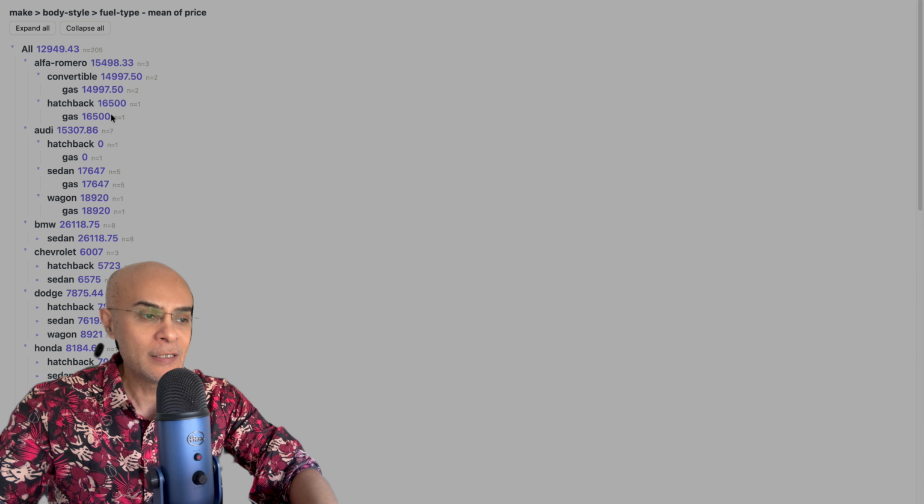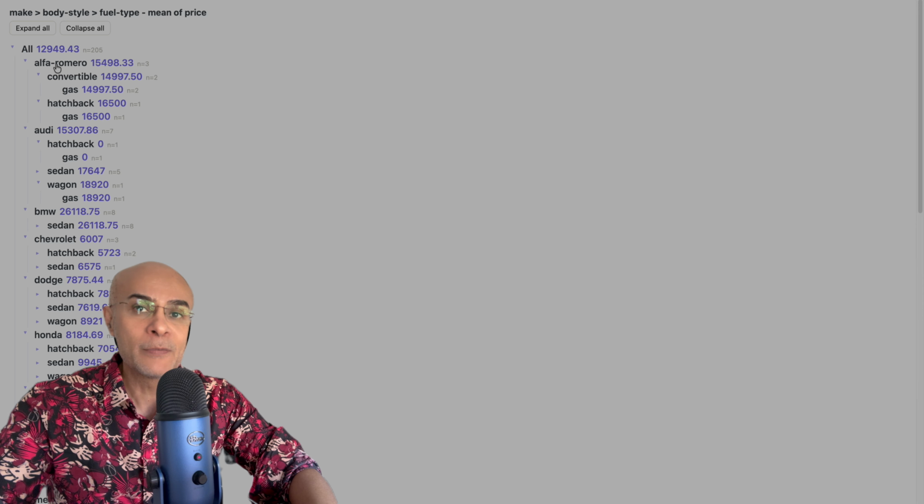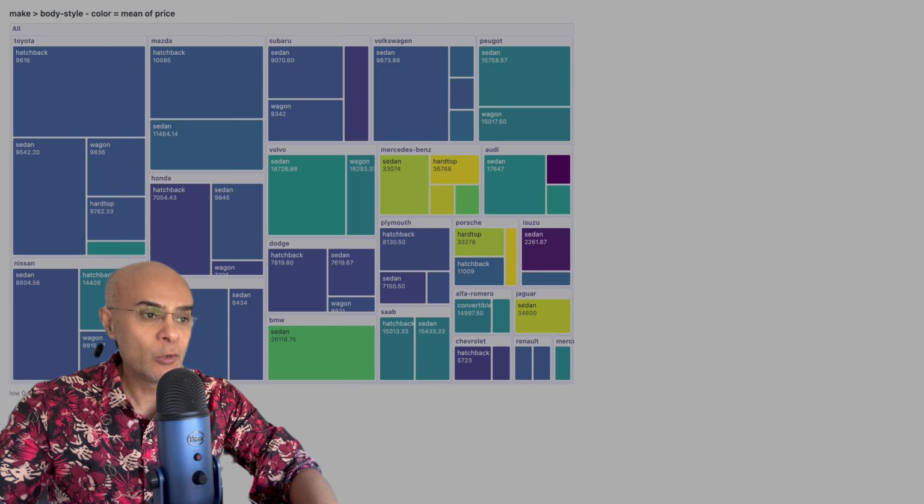So for example, this is a hierarchical visualization and you can see here that the data is organized in a hierarchical fashion. You see here the different brand names of the car and then you have the different types within this particular brand name. Another way to visualize hierarchical data is using a tree map. So for example, here you can see boxes. Larger size means more data points you have. So for example, you can see that most of the cars in this data set correspond to Toyota and hatchback, and you can also see the different values corresponding to different brand names of the car.